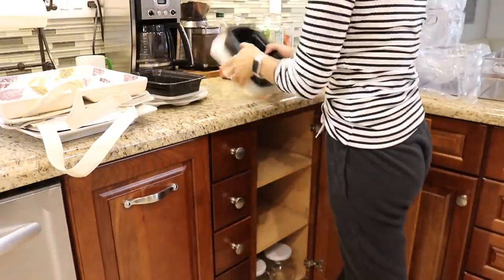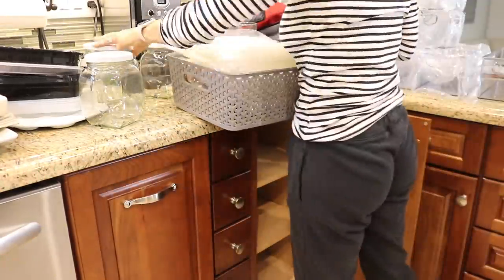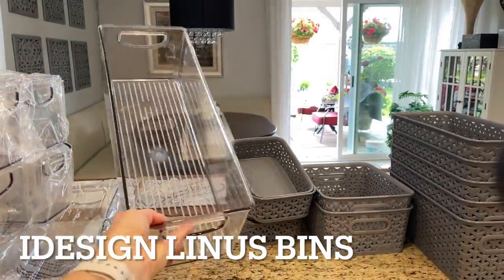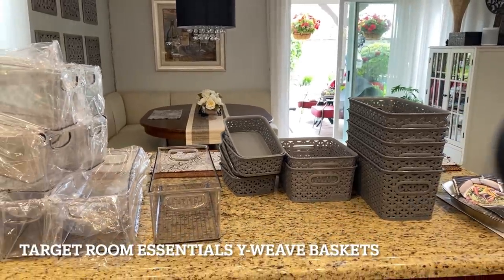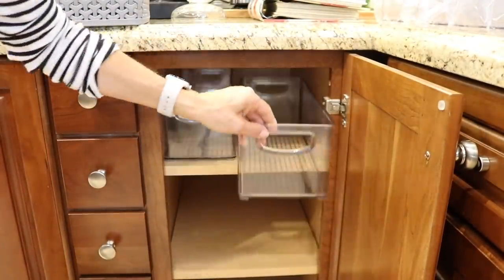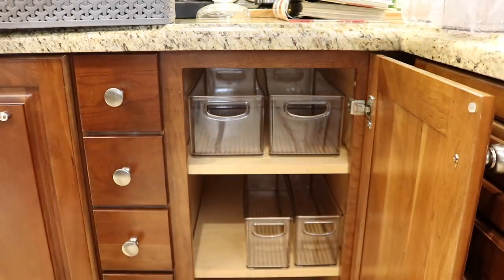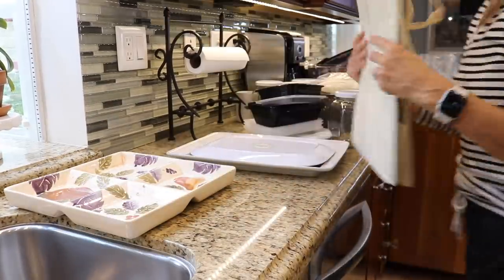If you're new here, my name is Randy and in today's video I'm going to be basically tearing apart my kitchen. I've had these clear organizers sitting in my garage for months now and they are the perfect size and fit for the more narrow cabinets that I have in the kitchen. They don't fit the entire depth of the cabinet, but I have the option to put something small in front if I need to. I have some cabinets that are overcrowded while others are almost empty, so my goal today is to redistribute everything in a way that makes sense and to utilize the space that's available in a much better way.